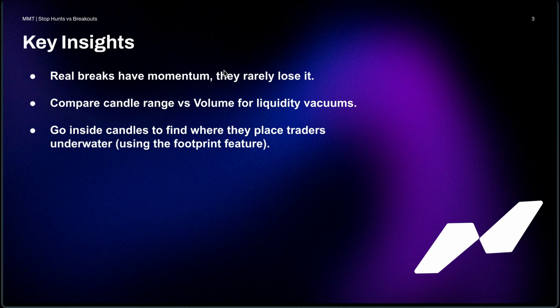And again, in my opinion, for fake outs, you want to be comparing the candle range versus volume for liquidity vacuums, and ask yourself the question: this candle has moved significantly, does the volume replicate that in itself? So compare the candle's range versus the volume for liquidity vacuums. Go inside the candles and identify where the traders could be placed underwater as well, using the footprint chart in MMT.